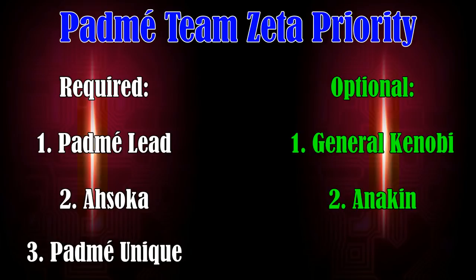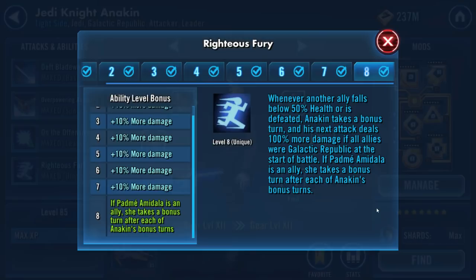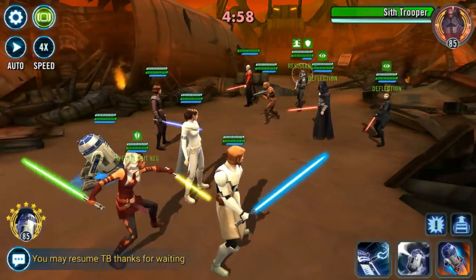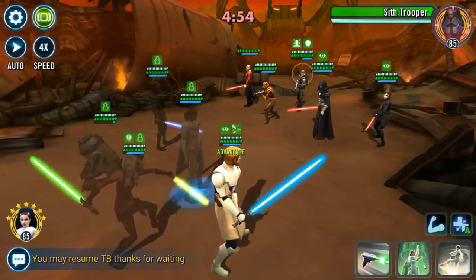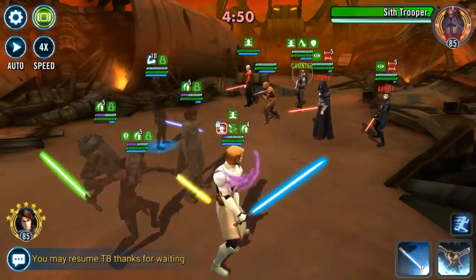Now, the other optional Zeta we have is Anakin Zeta, and this one is very odd because it doesn't directly benefit Anakin, it benefits Padme. And with the Zeta on Anakin, it allows Padme to take a bonus turn whenever Anakin takes a bonus turn. And really, there's only one team right now that this really works against, and that's Darth Revan teams. And that's because of the constant falling below 50% health, with the death mark going on Padme, could then be countered because of the bonus turns on both Anakin and Padme.